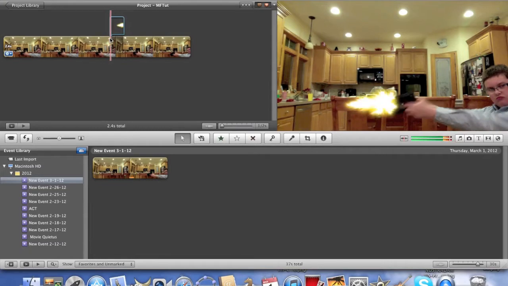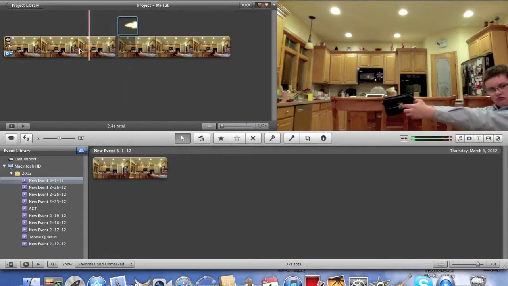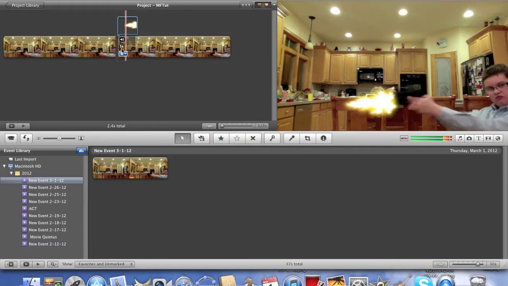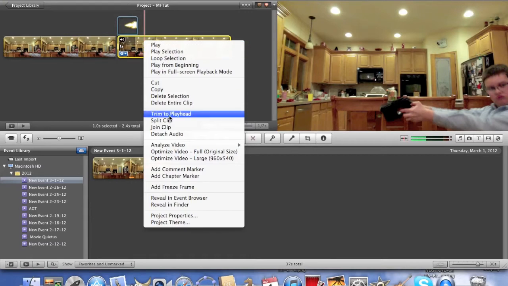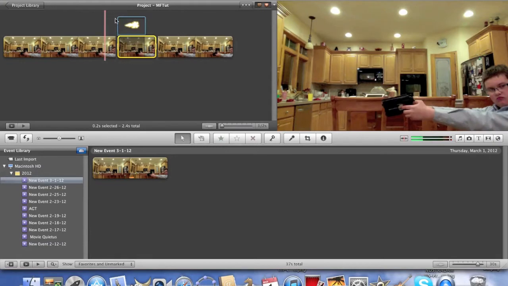But just to enhance it a little bit more, you control click this, and it comes up with this menu, and you go to split clip. The reason I split the clip is because I don't want this to happen before, and I'll switch to after. Then I drag it to just shortly after the Muzzle Flash ends, and you click split clip again. So now the rule of thumb would probably be about twice the length of the Muzzle Flash. So this is 0.1, and then I had about 0.2 seconds.